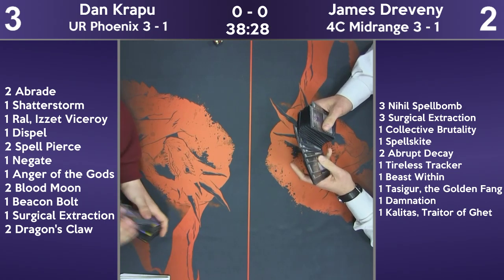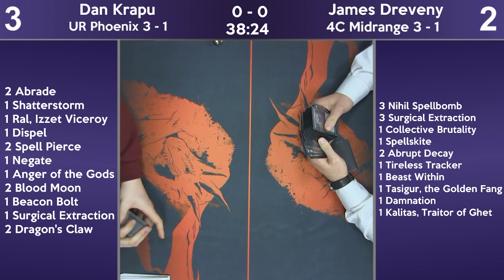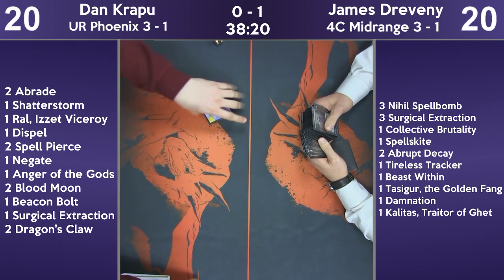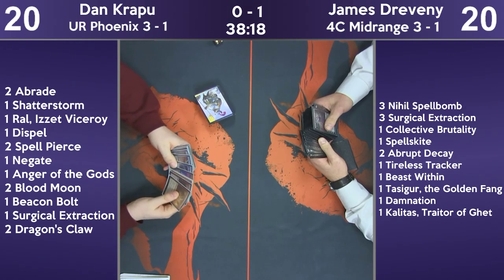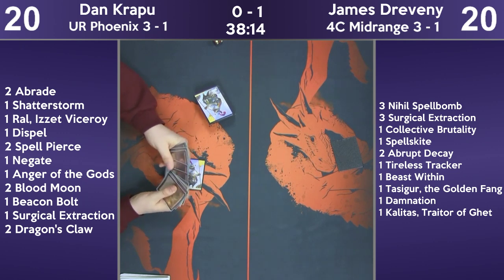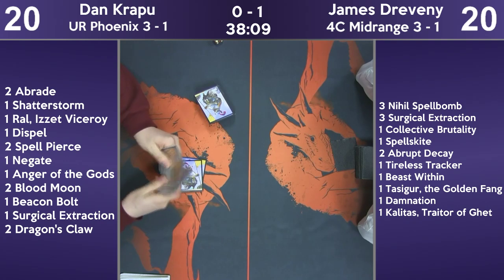So from Dan, we got 2 Abrades, 1 Shatterstorm, 1 Rail Izzet Viceroy. I actually just opened a foil Rail at Showdown yesterday at the Chupacabra I took first. 2 Dispel, 2 Negate, 1 Anger of the Gods, 2 Blood Moon, 1 Beacon Bolt. Interesting. 1 Surgical Extraction, and 2 Dragon's Claws.